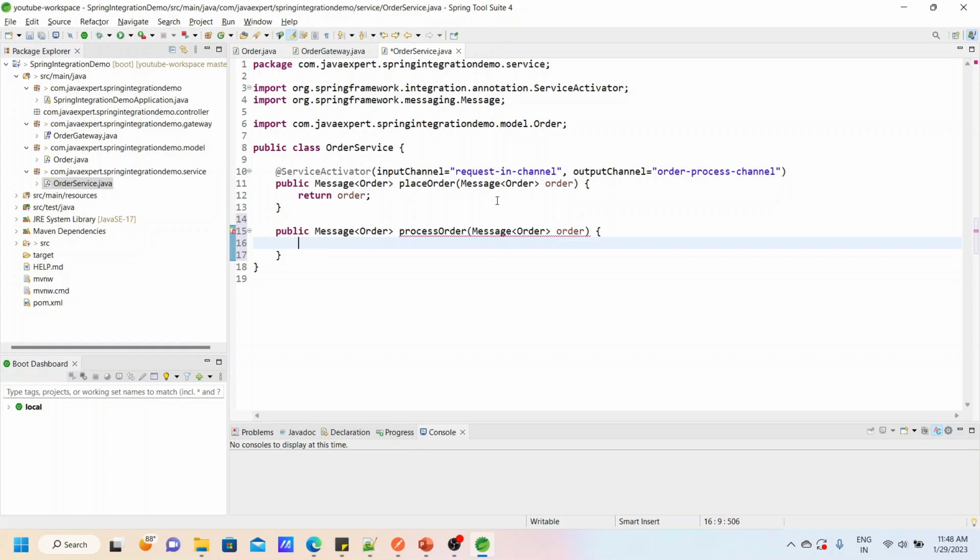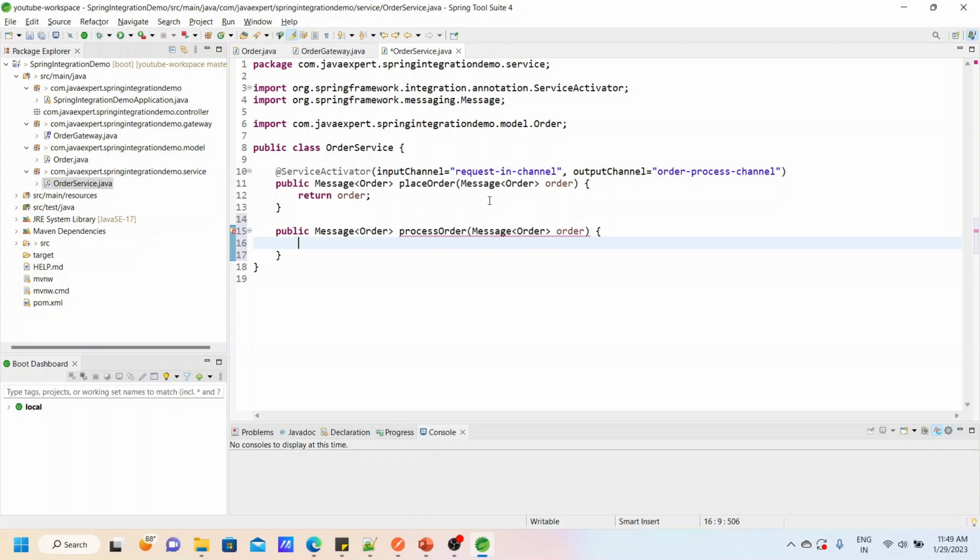Here we are going to mention our order status. This method is going to be the place where our actual third party integrations will come into play. Here we are not going to actually integrate with other systems. This is just to demonstrate how Spring Integration works.